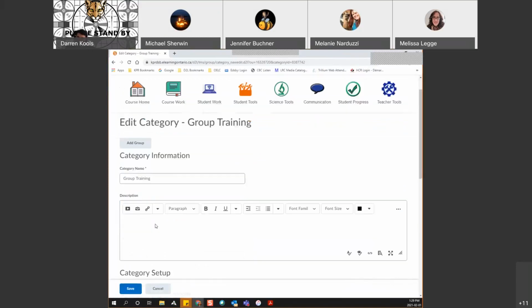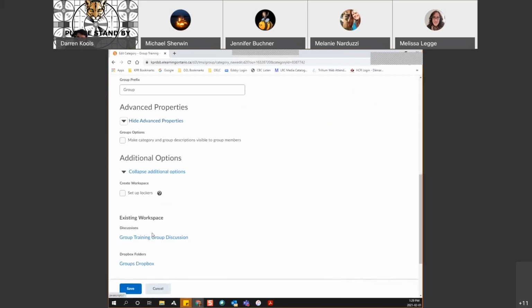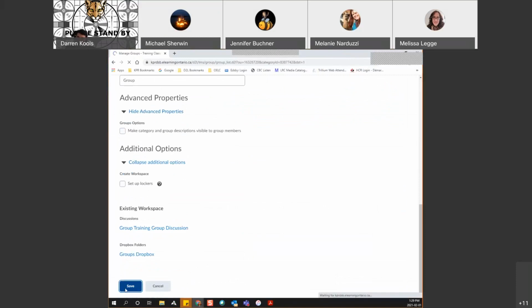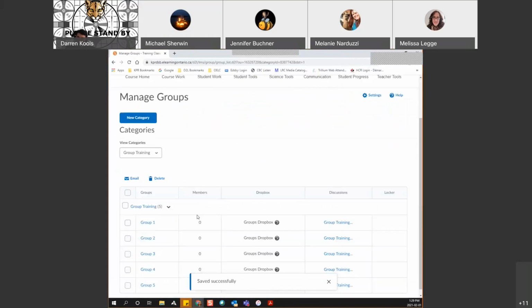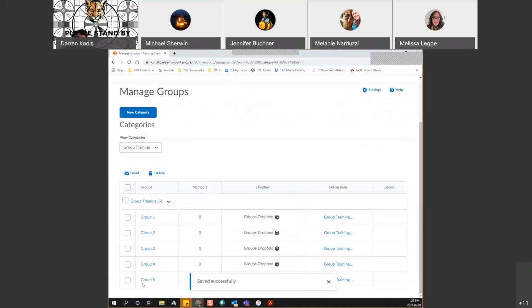And that is all done. So now what I can see is I've got 5 groups here. It sets them all up. So you're going to see that each group will have a Dropbox. Once I get done here, I'll go back and we can look in the Dropbox area and see what that looks like.